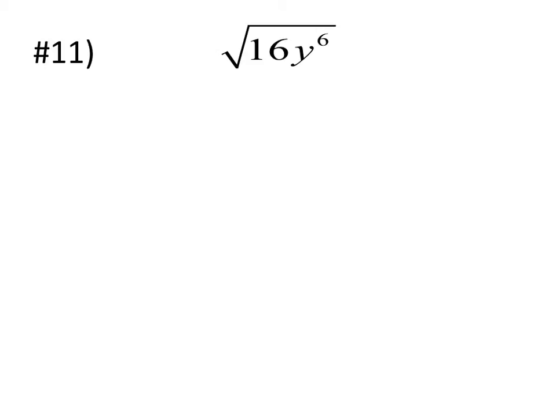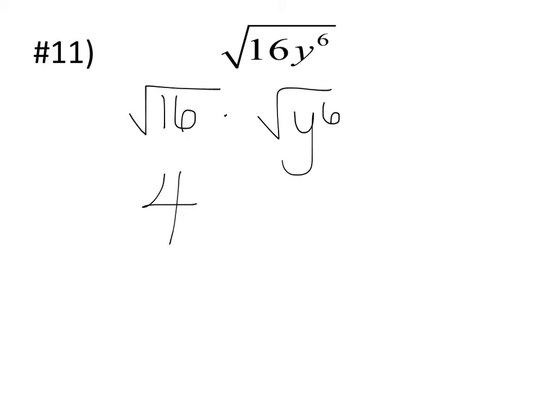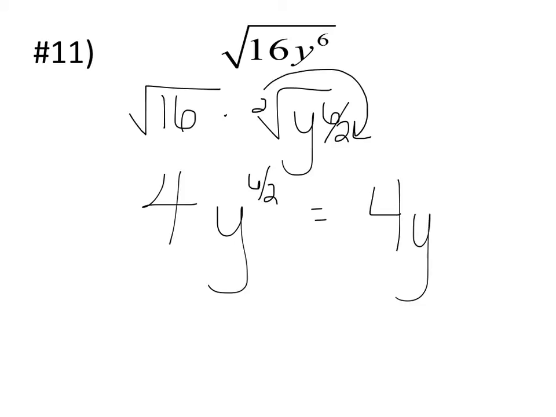Let's start here. So, the first thing we're going to do is we're going to split it up. Square root of 16 times the square root of y to the 6th. The reason we do that is because we do this 2 different ways. What times what gives me 16? 4. 4 times itself. Now here, remember, if it's not written, it's an index of 2. You bring this back and divide it under your exponent. So then you end up with y to the 6 over 2, which of course we know is y cubed. So your answer is 4y cubed.